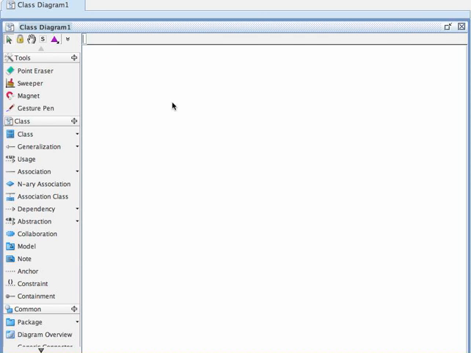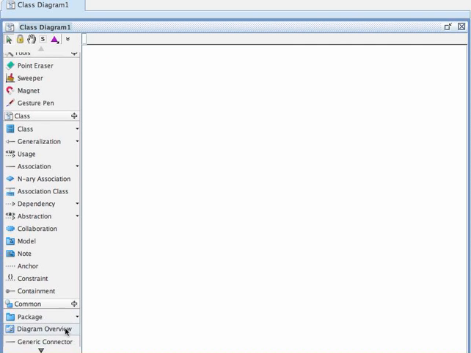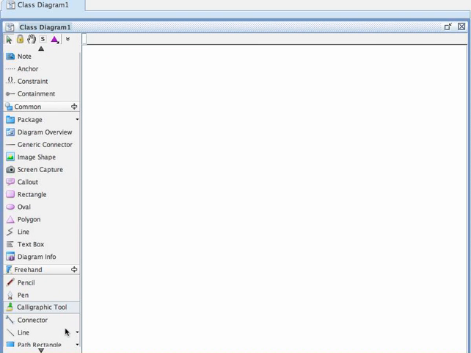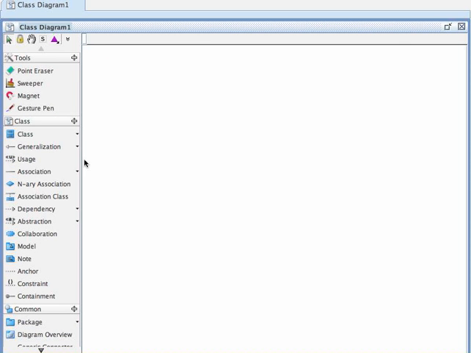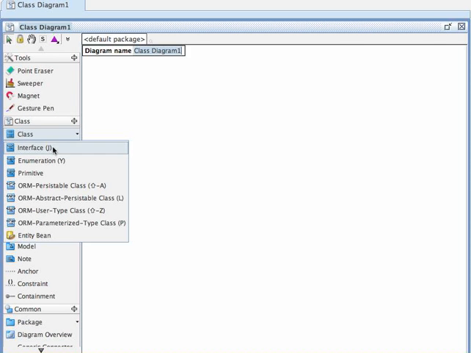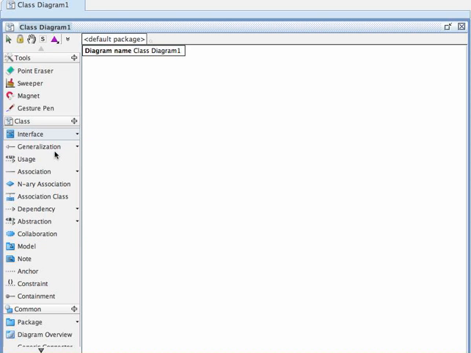Okay, so we can create classes, but you don't see anything for interfaces, and the reason is it's sort of hidden. It's over here. You say interface, and I believe it's got a J for Java. I'm not sure. Alright, so we're going to call this class diagram, oops, before I did that, I should have called it Iterator for the design pattern.